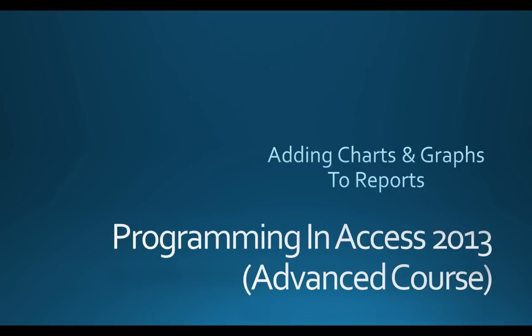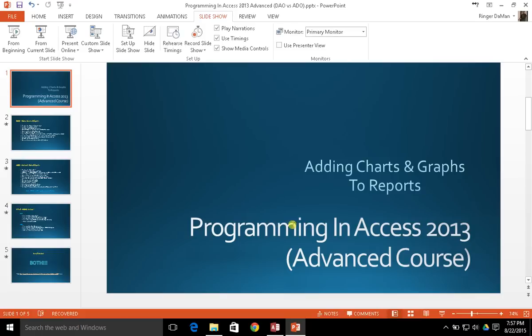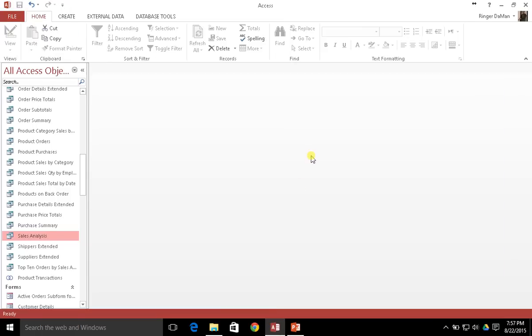So a chart or a graph can really help give a visceral feel to the report, a good visual representation of what the data really means. The strengths or the weaknesses within the company can be shown very well with a chart or with a graph. As an example today, we're going to do a pie chart for each customer on a report. Inside of that pie chart is going to be the quantity of each product sold to that customer.